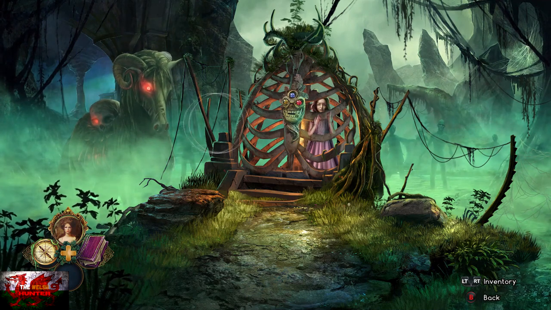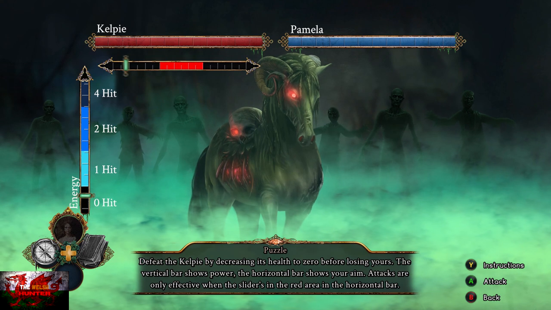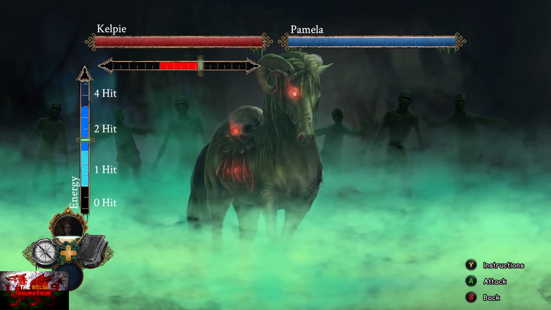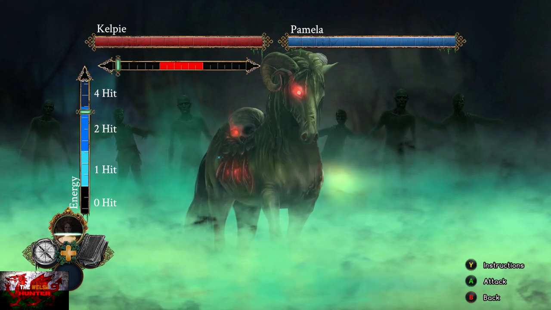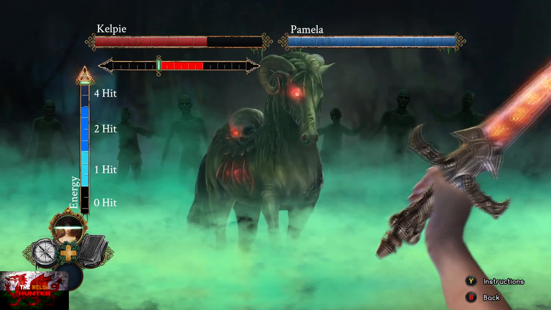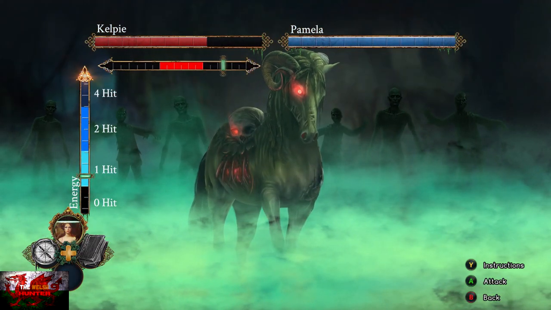So here is the horse that you've probably seen early in chapter 2. Now this is probably a lot different to what you've done before. What you've got to do is, you see the meter on the left? Wait until it gets all the way up to 4 hits right at the very top, and then make sure to press it in the red meter. So I just about do it there, because obviously the more you wait, the bigger the damage will be.